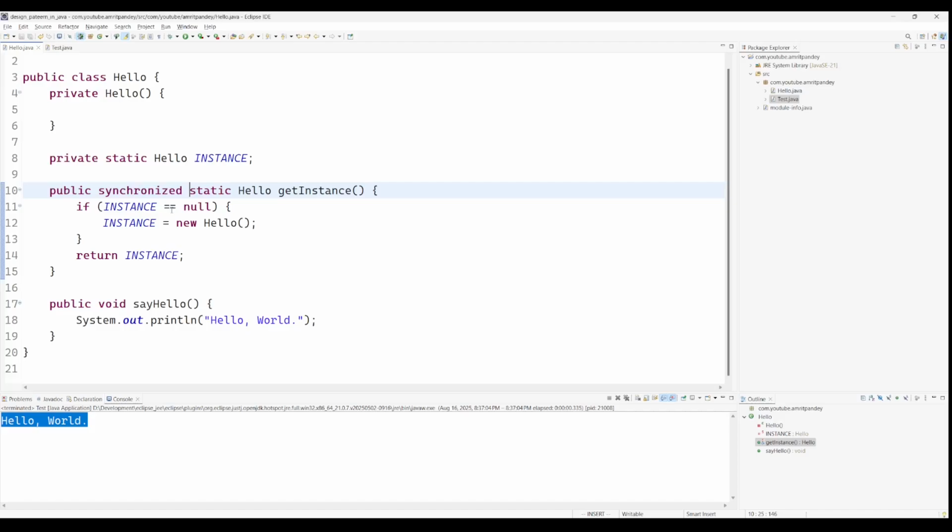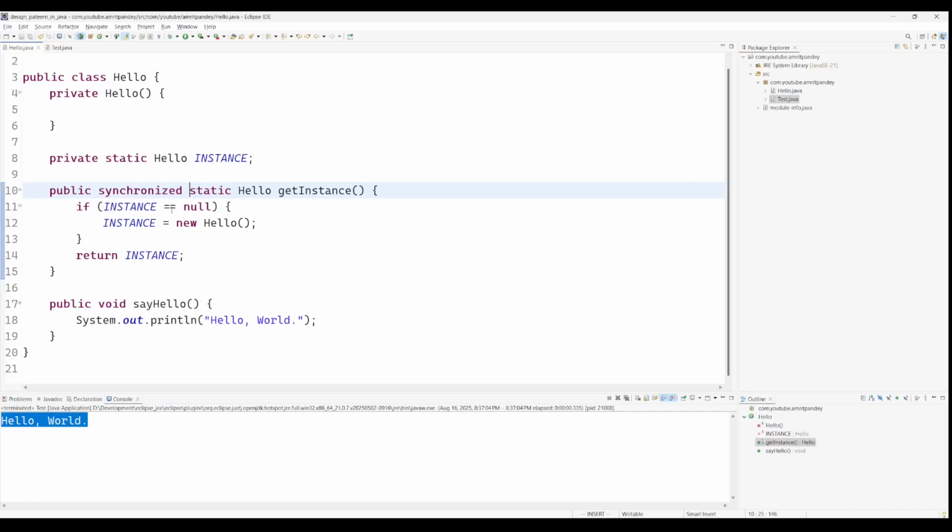Line number 11 checks whether the instance is null or not, and line number 12 creates an instance of the Hello class, which is computationally very expensive on threads. Threads would have to wait, even go to sleep sometimes, when the synchronized keyword is used, until another thread finishes working. So in general, it is quite computationally expensive to use the synchronized keyword over here.